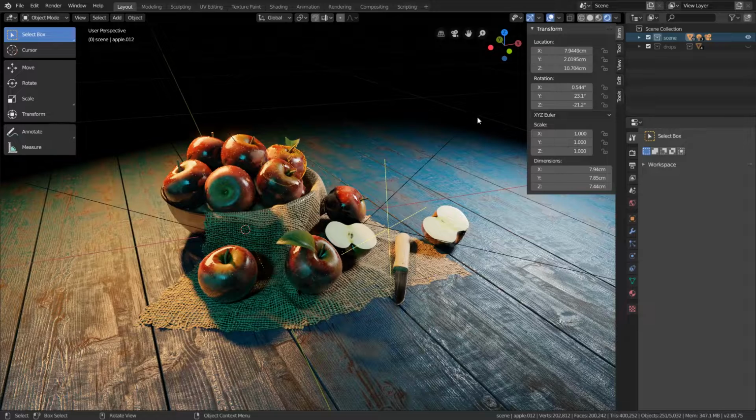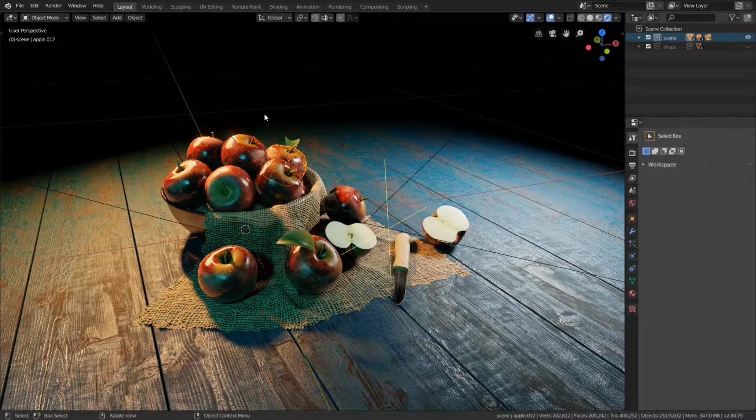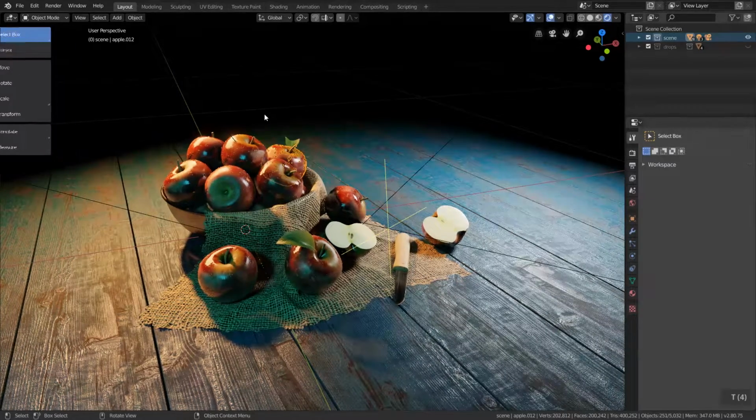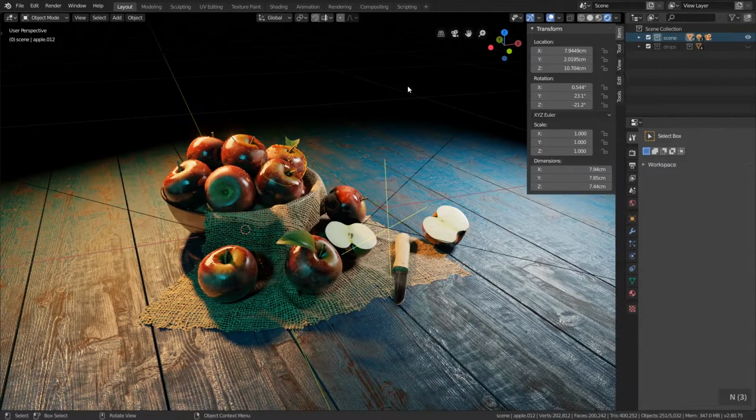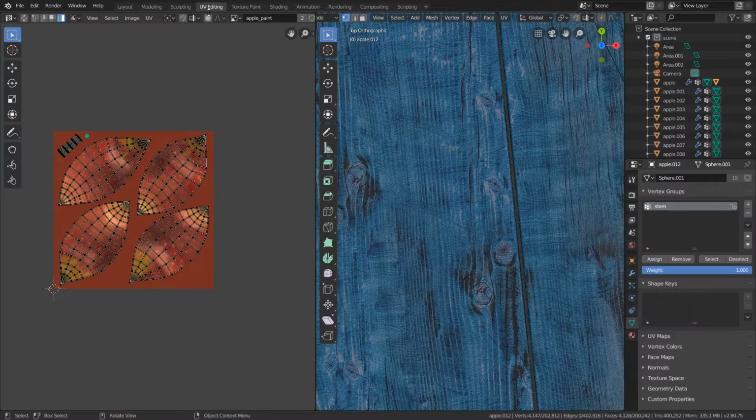To close these menus, you can simply left click and hold on this edge here, move this to the inside, or you press the shortcuts T for the tool shelf and N for the sidebar. So you can see not every editor has these tool shelf and sidebar, but in some other editors, as you can see here, for example, in the UV editing workspace in the UV editor, if I press here T and N, you can see we also have this tool shelf and this sidebar.